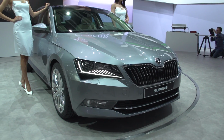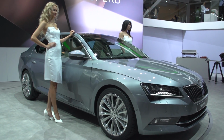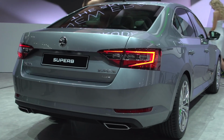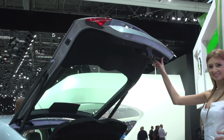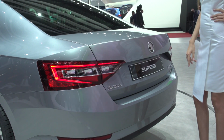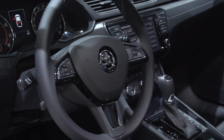Let's have a quick dose of normality with the Skoda Superb, Skoda's new large family car. It's more distinctive and, I don't think it's controversial to say, a better looking car than the Superb it replaces. Partly that's because it has a conventional hatchback rather than the twin-door boot of the previous Superb, which could be opened as a hatch or a saloon. That was a novel solution that was frankly heavy, expensive, made the back of the car look ungainly, and which no customers particularly asked for.